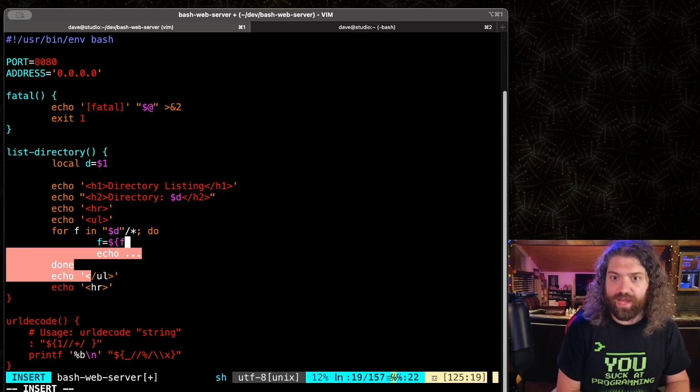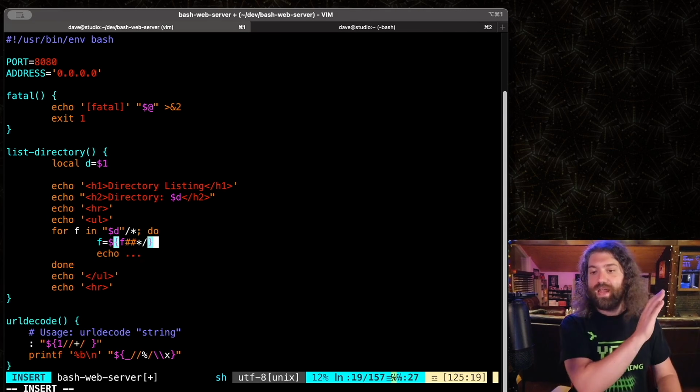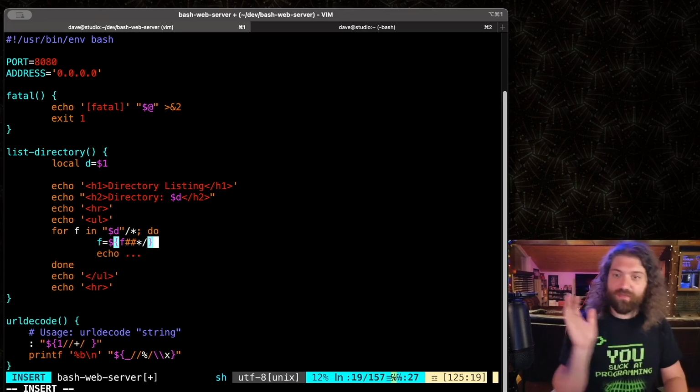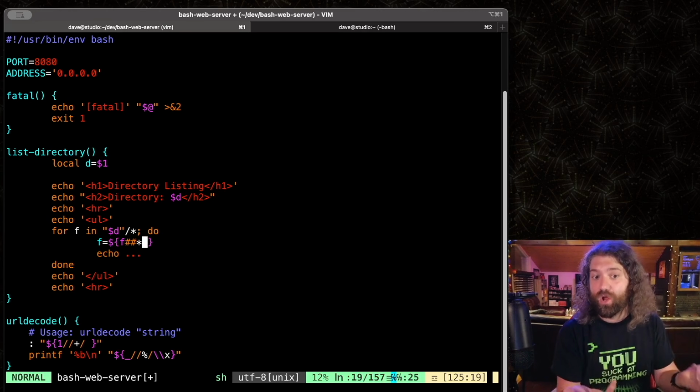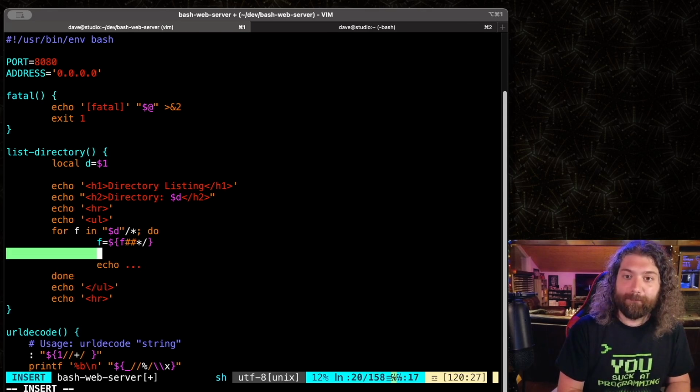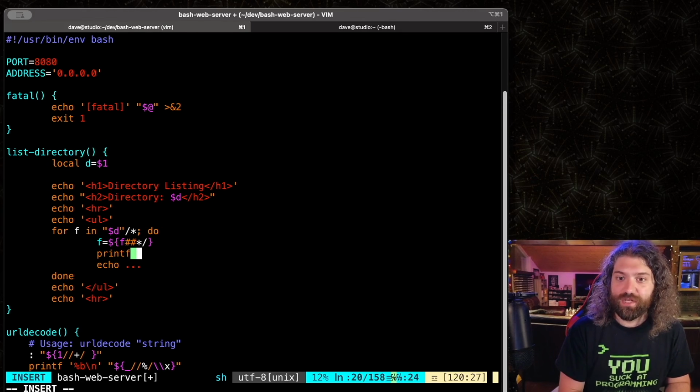So the way we can do this in pure bash is we can say, starting from the left, go all the way, greedy match, anything you want to find until the final slash character. Keep looking for slash characters from the left and delete anything up until that slash character. So everything we're left with is what comes to the right of the slash character, or the base name of the file. Beautiful. So then we don't have to check anything. We can just print it.